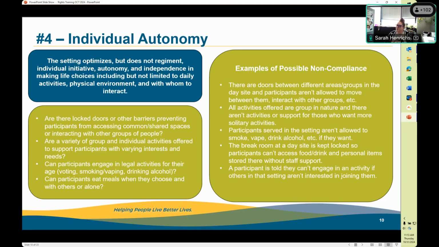So Kyle asked, how does this work when there are participants in a group home and one of them has a restriction to the kitchen or sharps and it affects everyone in the house? We're going to get into modifications when we get through all of the rules, but that would be a modification of the final settings rule. And part of the federal regulation lays out how modifications of any of these can happen, when they're allowable, and what that entails.